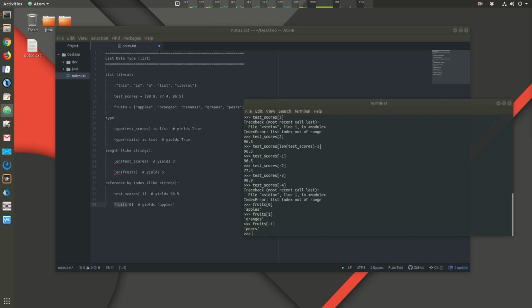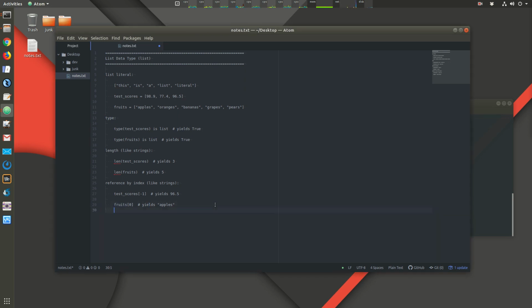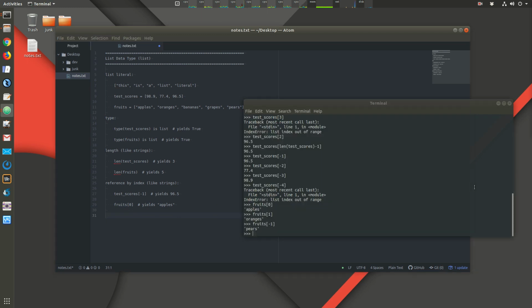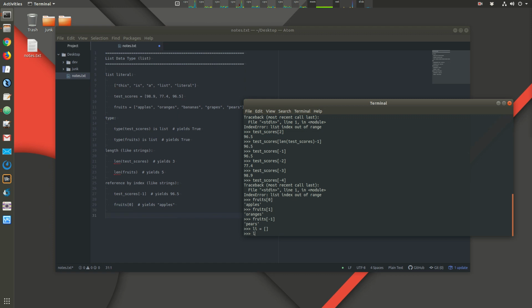Now, let's say we have a list and we want to add some items to it. I might have an empty list. I can say li equals an empty list. What's the length of li? 0, right? Let's say I want to add an item to it.